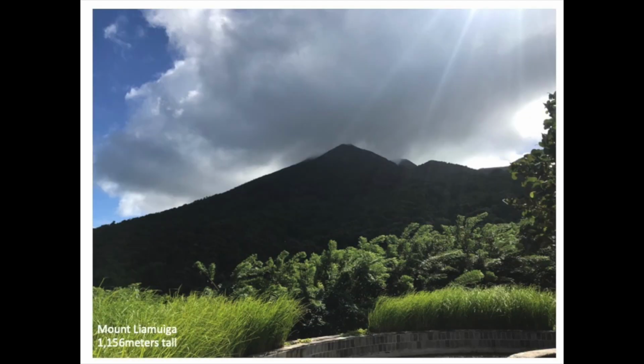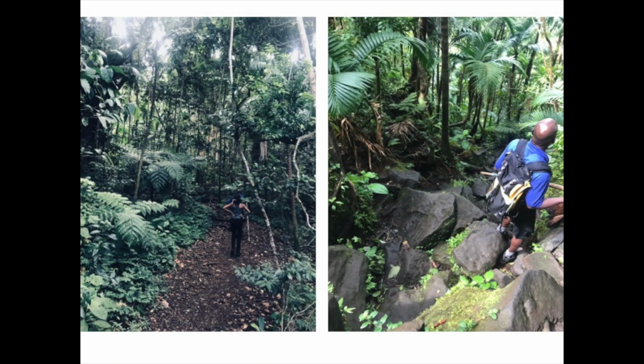Now, I mentioned at the beginning of the presentation that you're already 1,000 feet above sea level, but if you fancy getting a little bit higher, why not have a go at hiking the volcano? This is an incredible experience. A guide will take you up, and to begin with, it's walking through dense tropical rainforest. He'll explain all the different types of flora and fauna, and you'll see the green monkeys, some of the endemic birds, huge dragonflies, so much nature to just immerse yourself in.